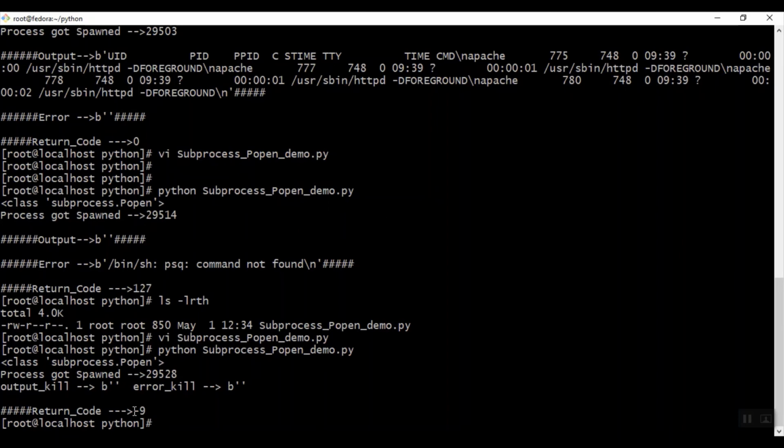So like this, we can execute a shell command, we can capture its output, we can capture its error, and also we can capture its return code. And you can enhance the logic according to your requirement. If you get an output, from the output you can use regular expressions and get the required data. Or if you want to execute some logic if the return code is non-zero, you can capture that and execute that logic. So it depends upon your requirement. By making use of the skeletal code, you can enhance your logic.